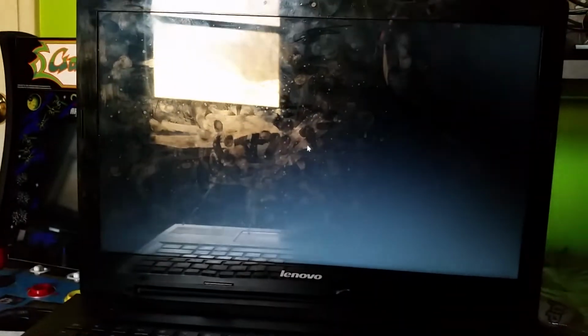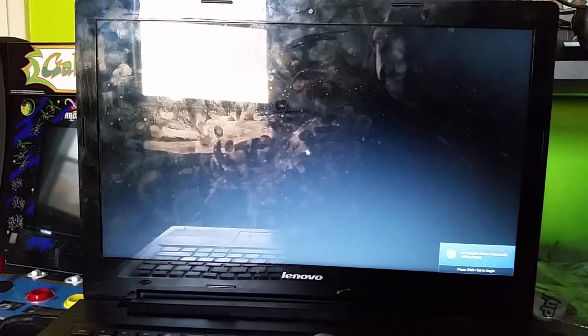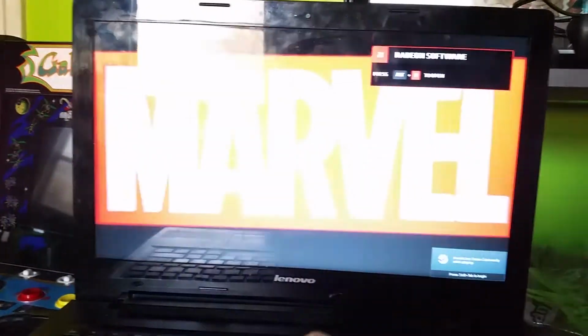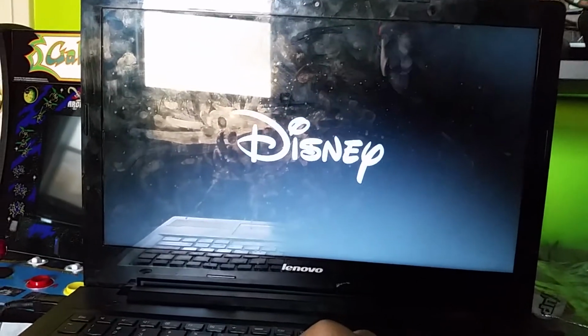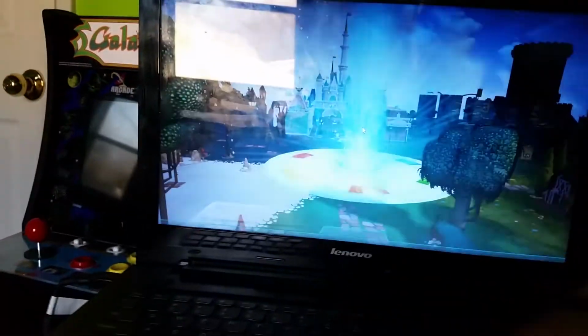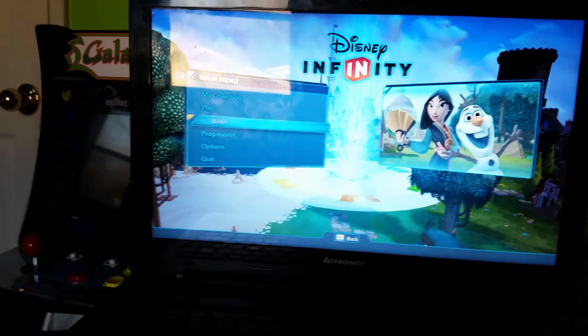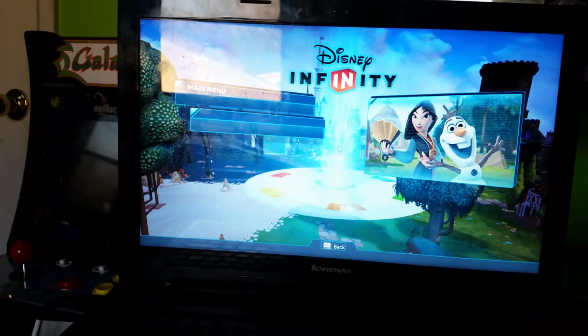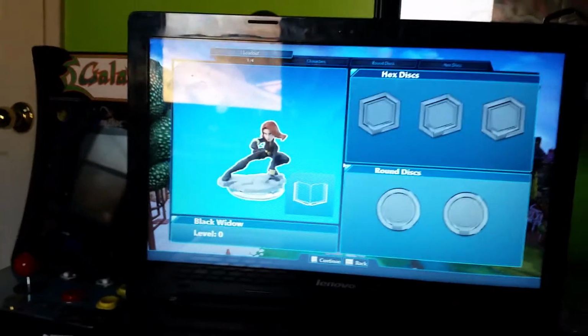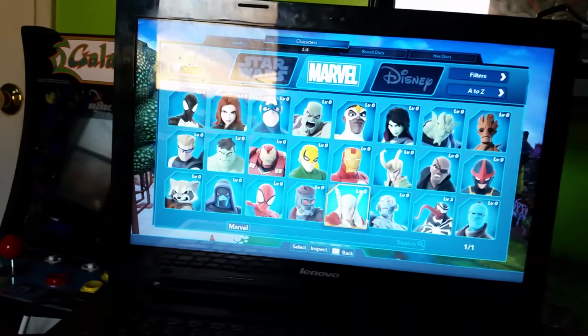Play. Now you should launch the game. It should launch like normal. Sorry for that first boot. You'll go to play. And then you'll go to player, whatever category you want. You'll go to new, as long as it'll allow you to select this character. So don't go to a playset.